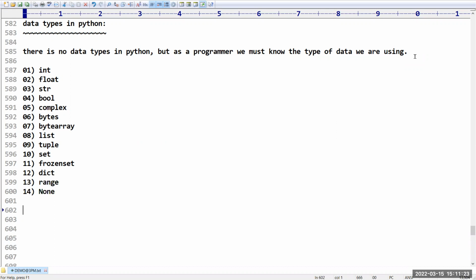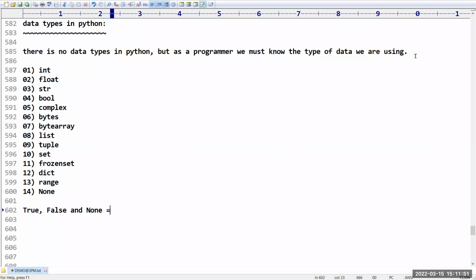None must compulsorily be written with a capital N. Maybe I covered in the last videos, in keywords, that every keyword in Python must be written in lowercase letters except 3 keywords. Do you remember what those keywords are? True is one of the keywords, False is another keyword, and None is also there.